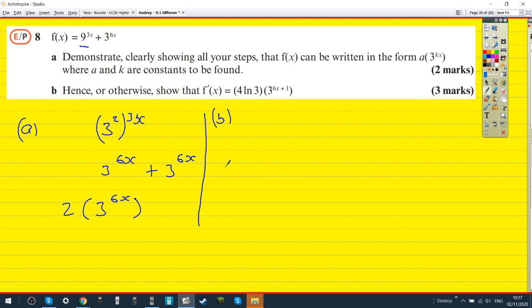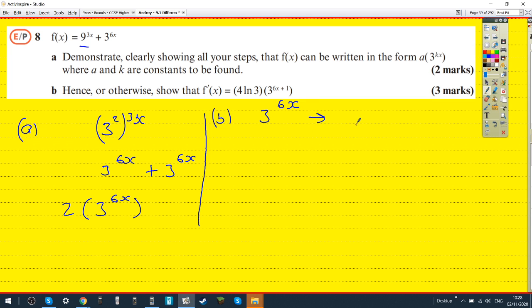Okay, so, do I need to expand the brackets first? Because of BIDMAS, you can't. You have to do the index before you multiply, and we don't know what x is. So that's as simple as we'll get. For 3 to the 6x, I can differentiate that, can't I? Yeah. Actually, for 2, can I just take that? Can that just go away because it's just 2? Yeah. You can put that aside for a moment.